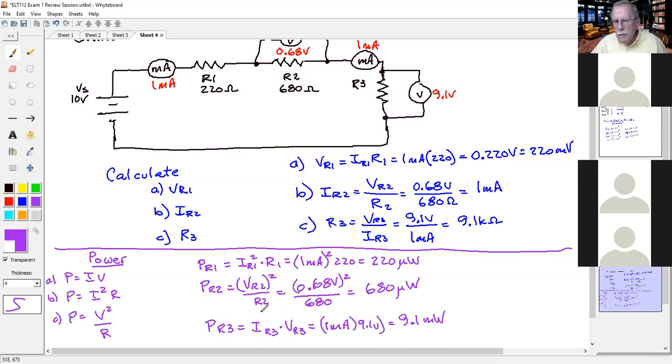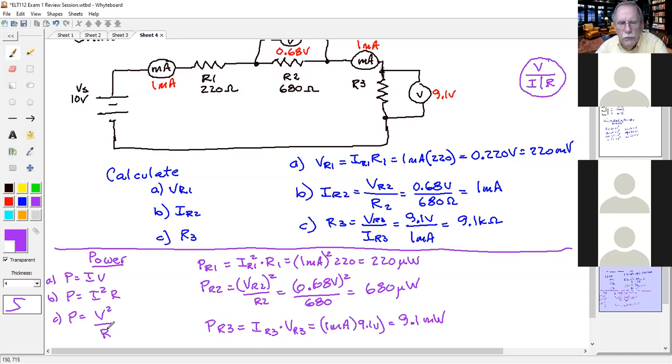Okay, so again, there's three different forms of it. Just like the Ohm's law formulas, you're just going to have to memorize them. With Ohm's law, if you're really desperate, if you remember the little pie shape: if I'm looking for I, cover up the I, it's V over R. If I'm looking for V, cover up the V, it's I times R. If I'm looking for the R, cover up the R, it's V over I. So you can always use this as a memory device for Ohm's law.